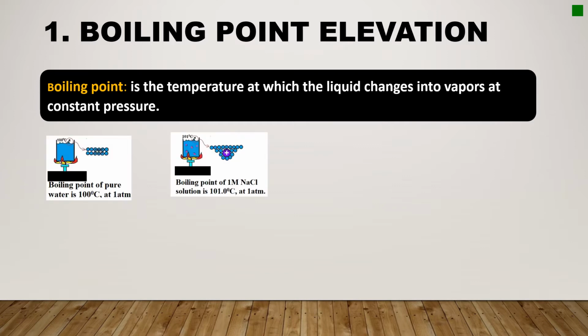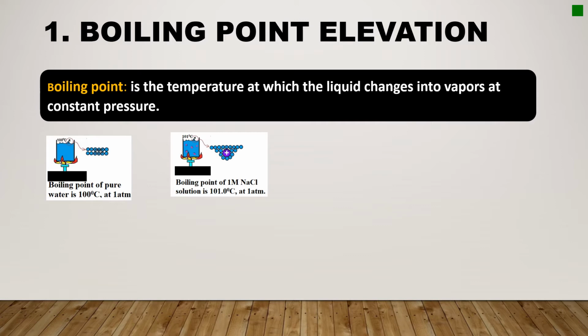So let's take an example for us to understand what is the boiling point elevation. Elevation, to elevate, means to increase. So here the idea is that when a solute is added to a given solvent, the boiling point of that solvent increases. Here we have an experimental data that gives us what changes happen when salt is added to water.